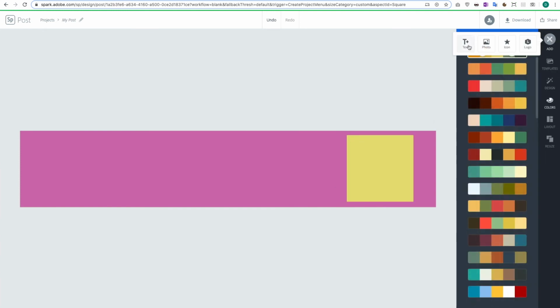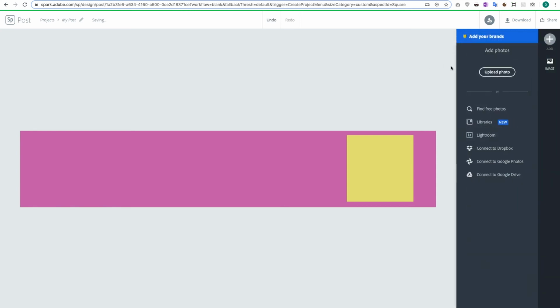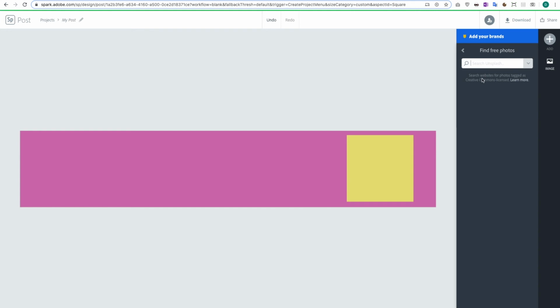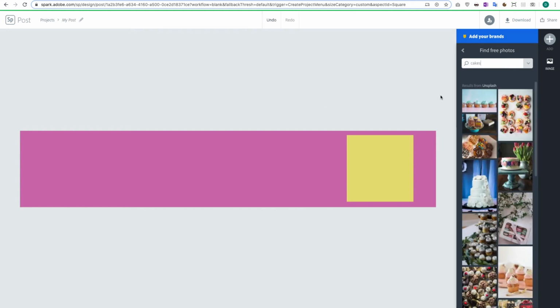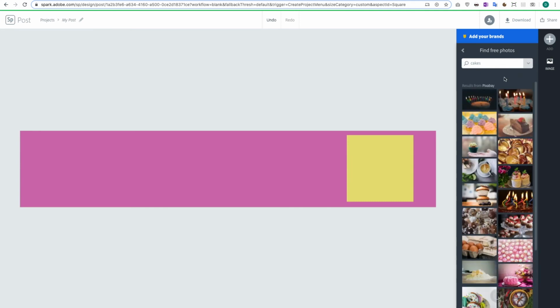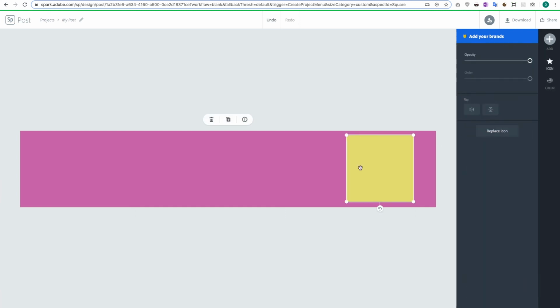The one last thing that I was going to show you, which I didn't go through before, when you go to the image option and you go to find new photos, if we look for cakes, just as a typical example, you might not find anything you like with this library, but what you have got, you've got the option then to change libraries to this, to Pixabay, which is then a completely different image search. So you might find that there's obviously a little bit of a difference in images that come back, maybe a difference in quality as well.